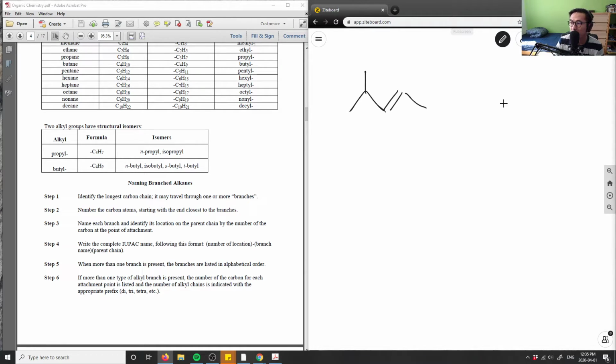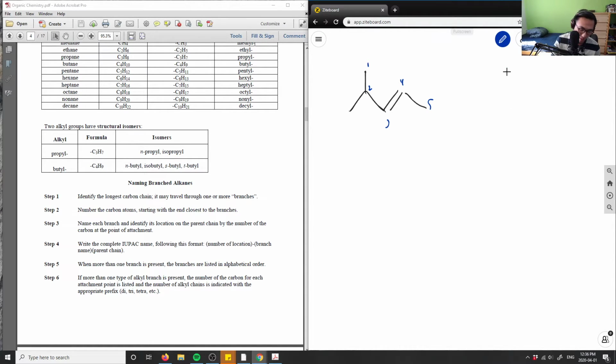So how do we approach this problem? How will we label this chemical compound? First thing we have to do is find the longest chain. Where is our longest chain in this case? We can start from this branch or from this branch. Let's start from here. I would do 1, 2, 3, 4, 5. That could work. But if I'm labeling from left to right, it's actually incorrect in this case.